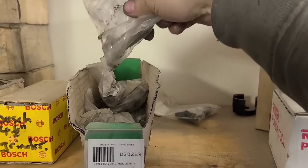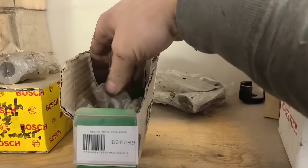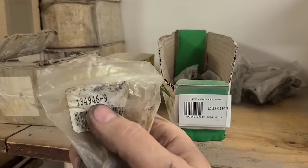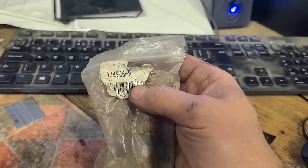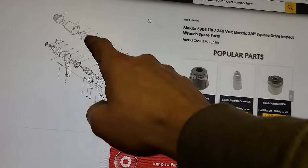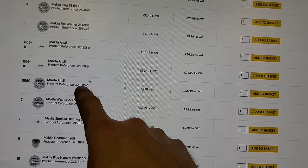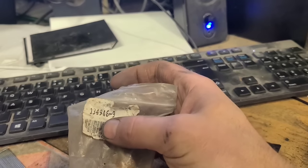We have a 3/4, half inch. That's one. Half inch. Plenty of half inch. Actually, all the half inch. Only 1 3/4. Don't recognize that number. So this is the part number, ending in 946-9. And this is the part we need, number 6, which has actually got 2 different numbers. 586-6 and 231-0. Neither are this number.